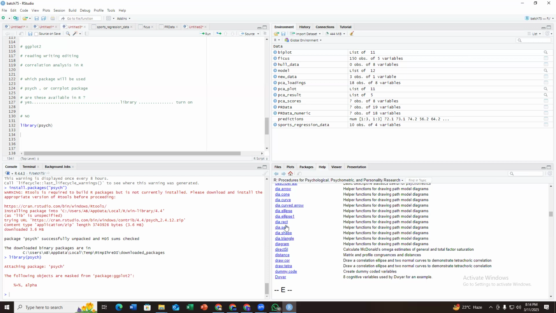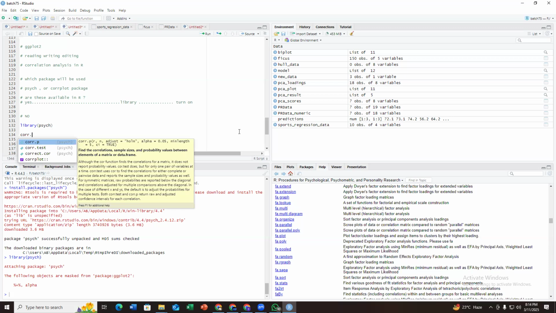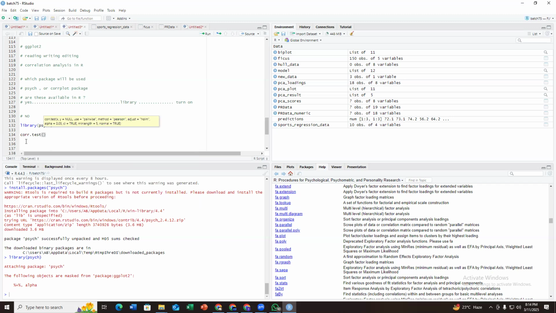This is the list of functions of Psych, but we need only one function which can be used to perform correlation. For correlation, there is a function named corr.test, C-O-R-R, corr.test. When you type corr.test, it will give you suggestions corr.p, corr.test. Its correct spelling is C-O-R-R dot test, with Psych, P-S-Y-C-H. Click on it.